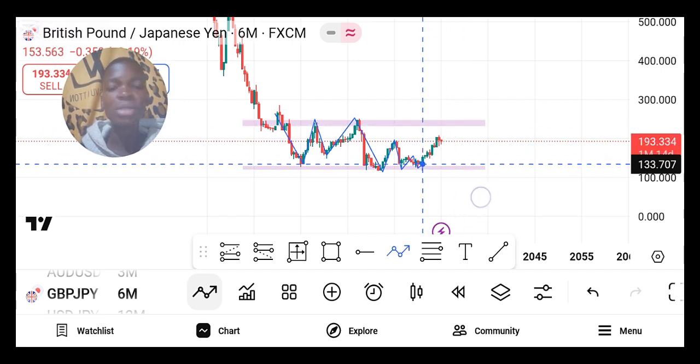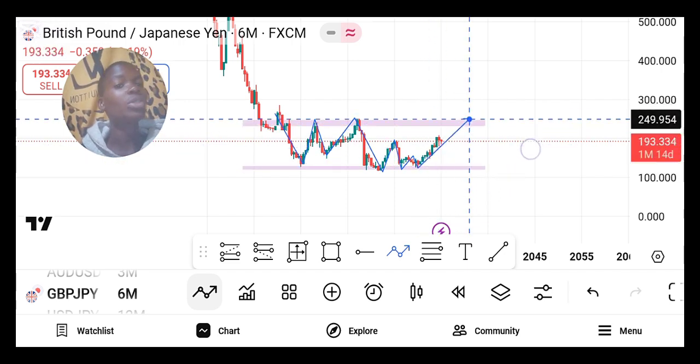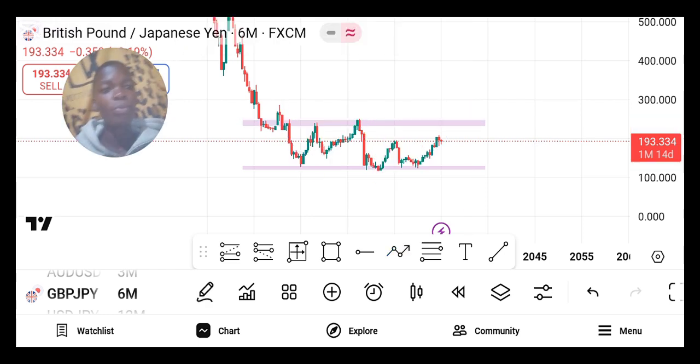So this, I think for me, is the game of the market: it comes and touches this zone, which means we are going to join the medium trend. Here you can see we have read the zone, guys. This is the value zone that we have read, because here we got several touches.